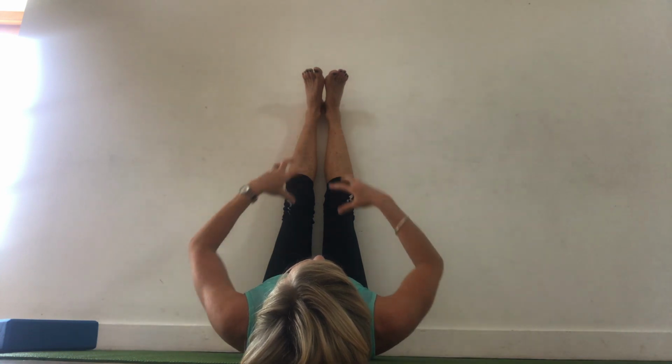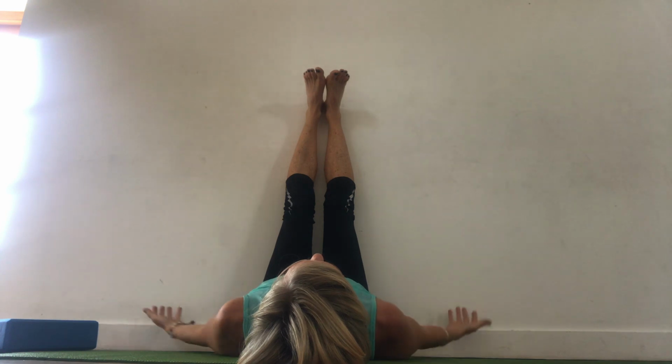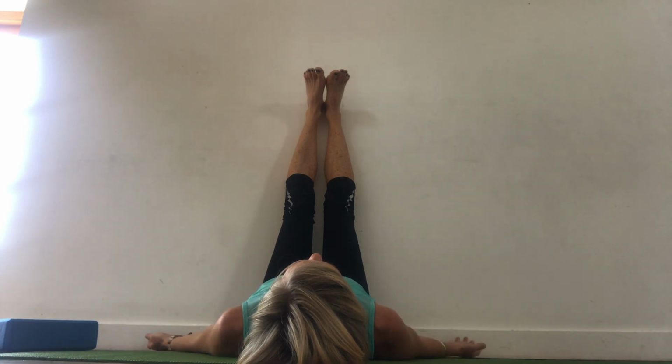The weight of the legs drops down into the pelvis. It's lovely just to stretch the back of the pelvis. And it's a really nice way just to spend 5 to 10 minutes of deep relaxation.